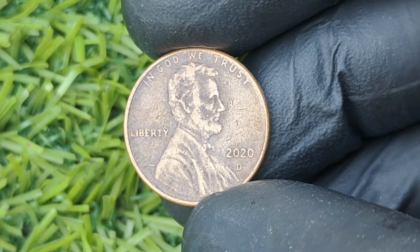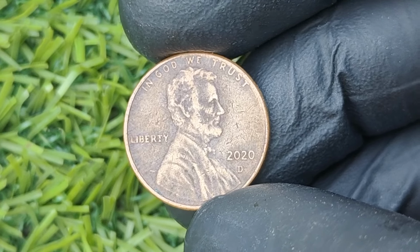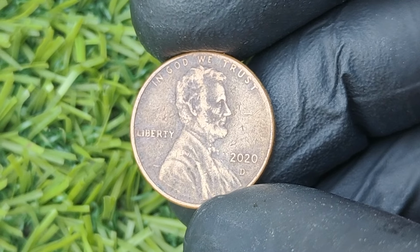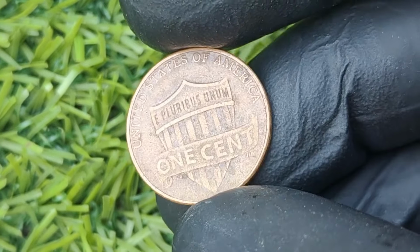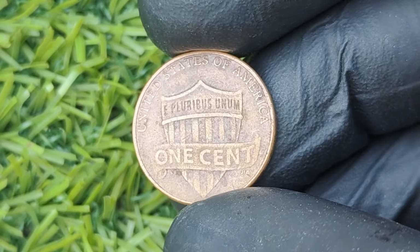If you find anything unusual, get it graded. PCGS and NGC are the top dogs. A verified grade can boost your coin's value from pocket change to generational wealth. Still not sure it's worth your time? Let me remind you, someone once sold a 1974 aluminum penny for over $200,000. It wasn't even supposed to exist.